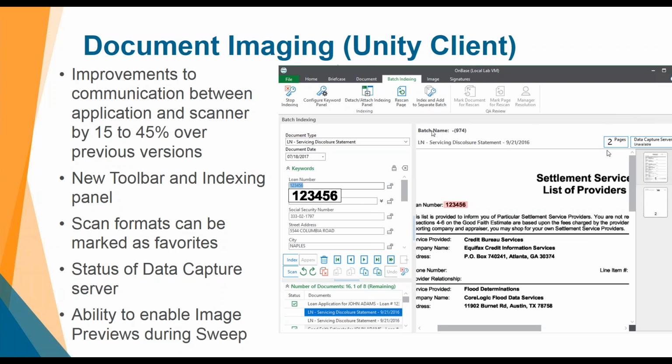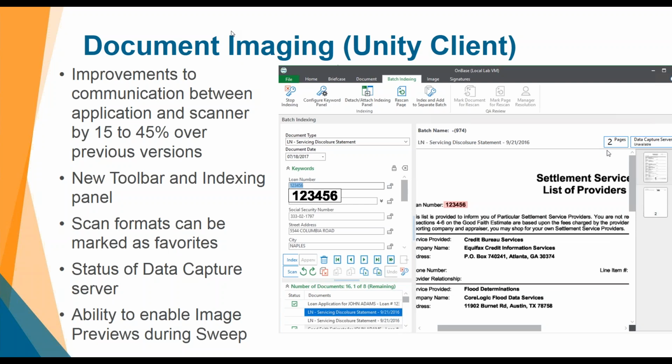But that will help you to be able to monitor whether, if something is going on and you're expecting this document to be OCR'd and that's unavailable, that might be something somebody needs to look into. The other thing is there's also another checkbox, as Chris was saying, all the checkboxes, the ability to enable previews during sweep.